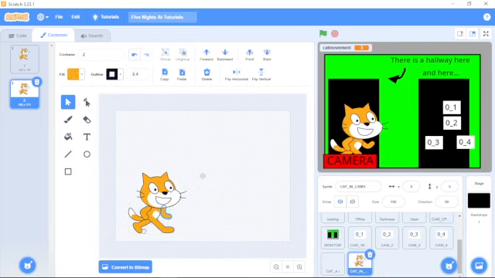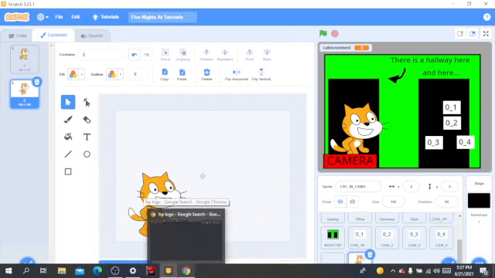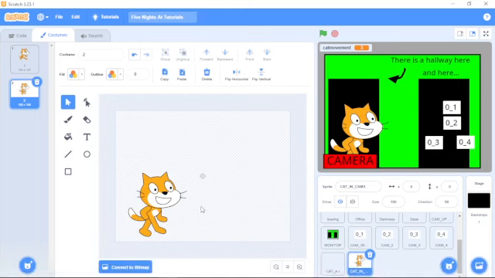And now you actually kind of want to make it so that he looks like he's standing upright more rather than looking like he's sprinting.